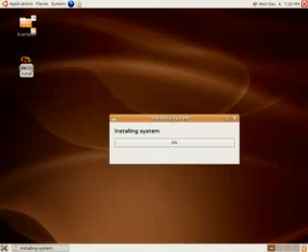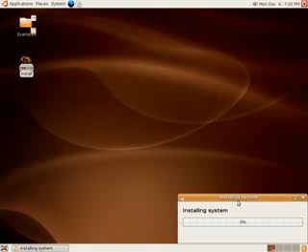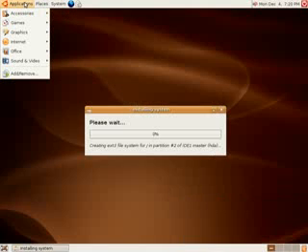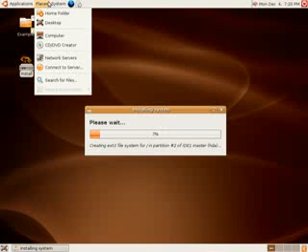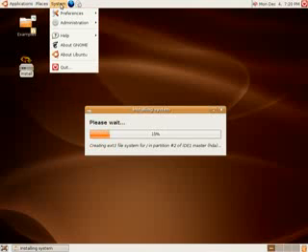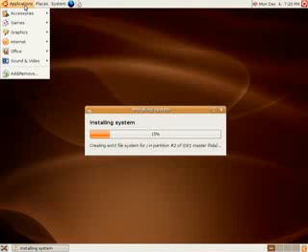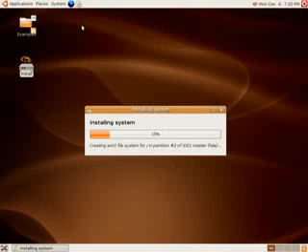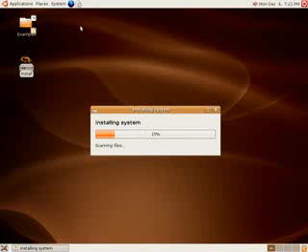So now the installer is running, and we can pretty much leave it alone. We can go off and use the applications that are installed here to have a play around with Ubuntu while it's installing. You can see now that it's creating the file system on the second partition of the first hard disk, and now it's getting onto the actual installation proper. This takes a little while, so let's go and have a look at the web while the installation is running.